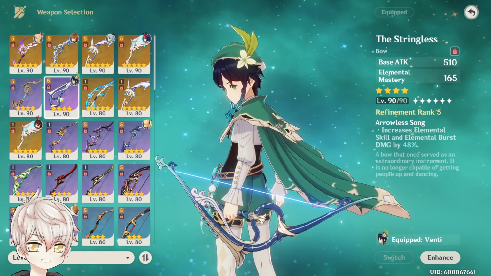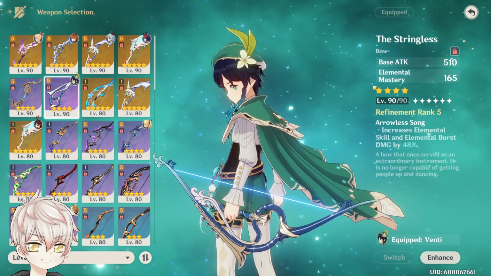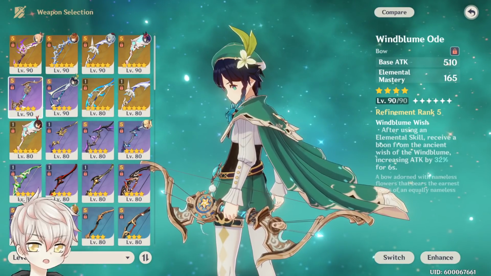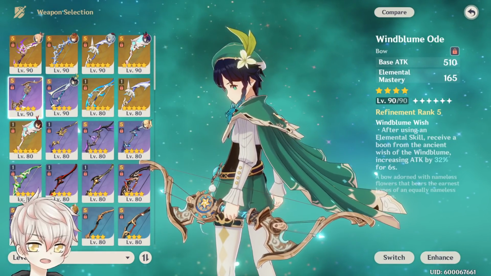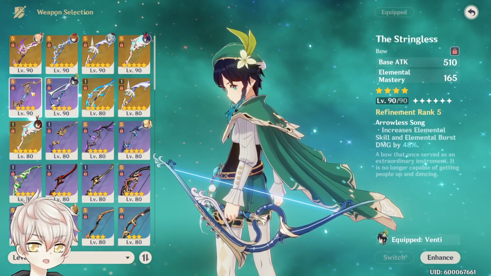This is the strongest and highest efficiency Elemental Mastery weapon, but it's only available by the gacha. Veteran F2Ps should have at least one of these, so at least R1. Then, Windbloom Ode R5. This is the free event bow if you played it during the 1.4 Windbloom Festival. Has the same Elemental Mastery as the Stringless.